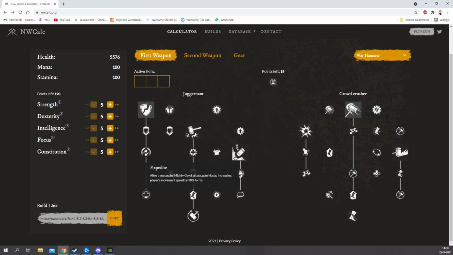After a successful Mighty Gavel attack, gain haste, increasing player's movement speed by 30% for 3 seconds. It has a pretty long cooldown, so it's not much uptime, but every bit of movement speed is nice to have. So you can do this attack and instantly get out of the way, or if they try to run, sticky back. So yeah.